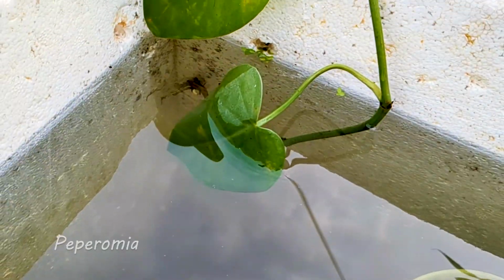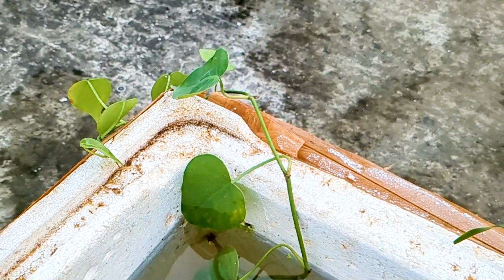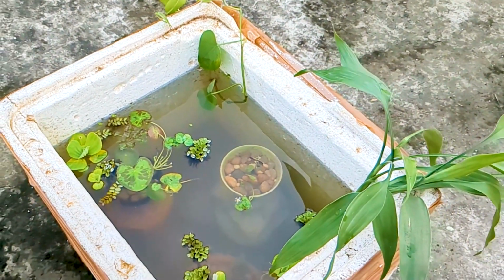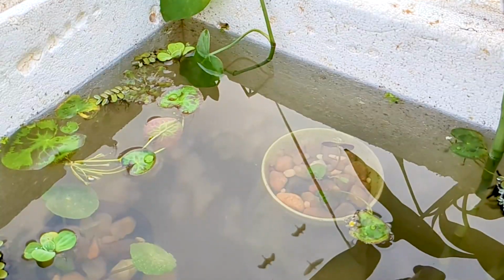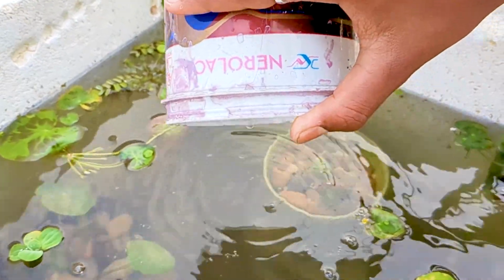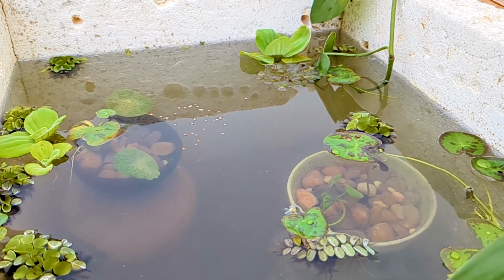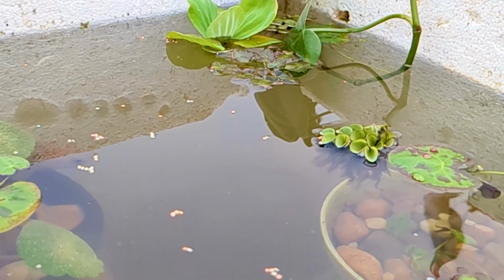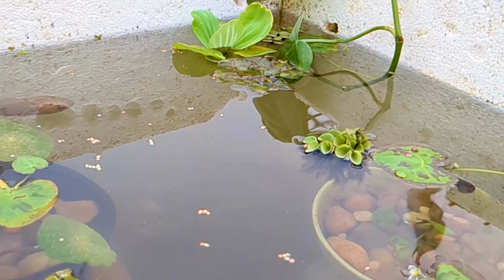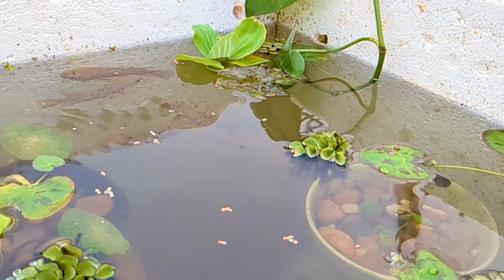I also added a peperomia stem to my mini pond. Finally, let's add the fishes and feed them. As I said, it is very easy to make a mini pond in the simplest and cheapest way.